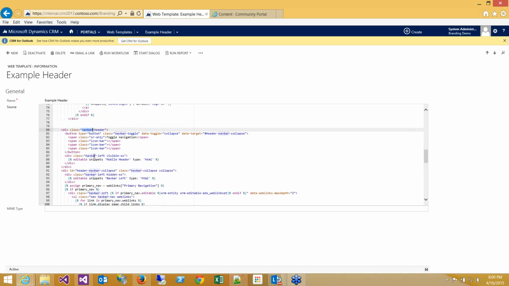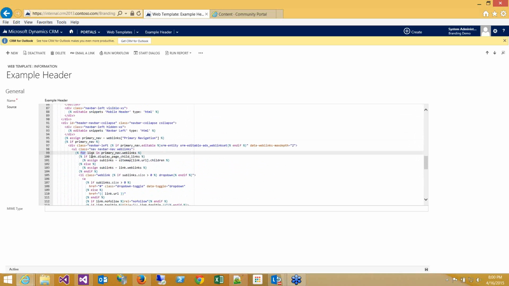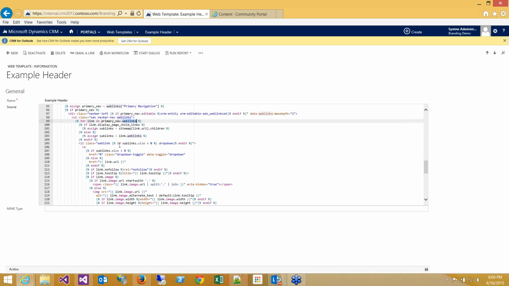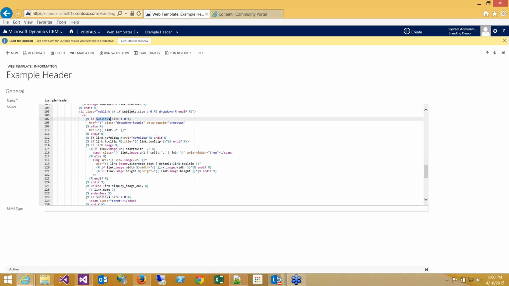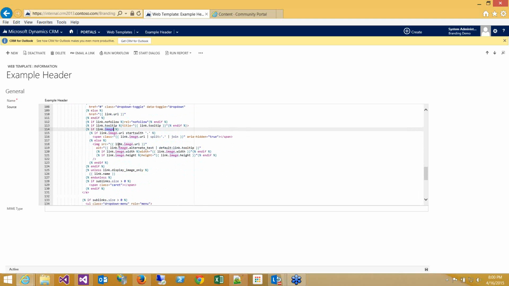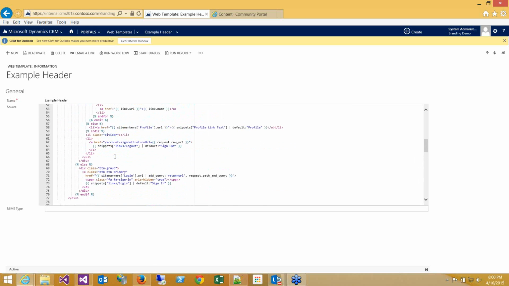So here we have our header nav bar, and we're doing exactly the same thing, just on a grander scale. We're getting the primary navigation web link set, checking that it exists, and then walking through each link in the web link set with some additional checks, if we have display child link set, if we have sublink set, so we can make the markup to display the drop downs. And here you can see all the elements for web links, no follow, tooltip, image, handling for all of that, and all of this is documented on the site.